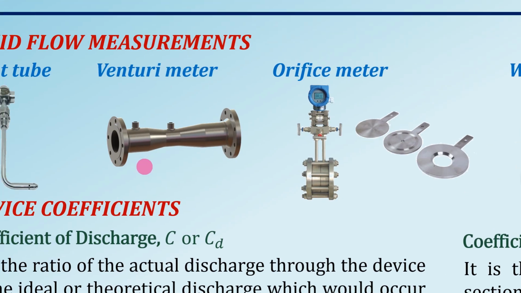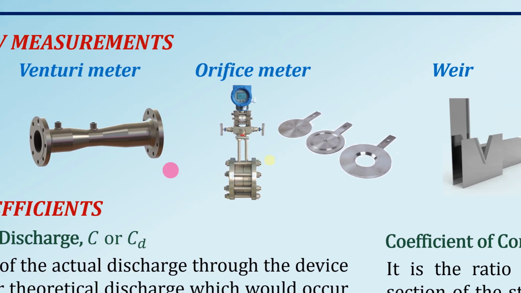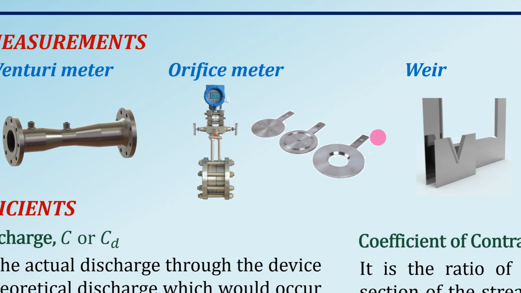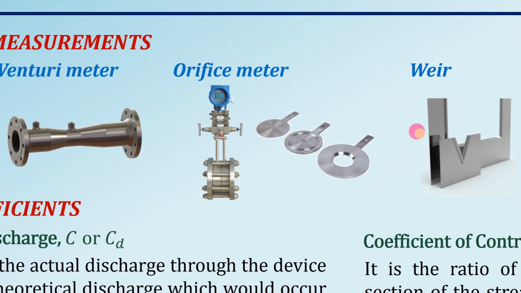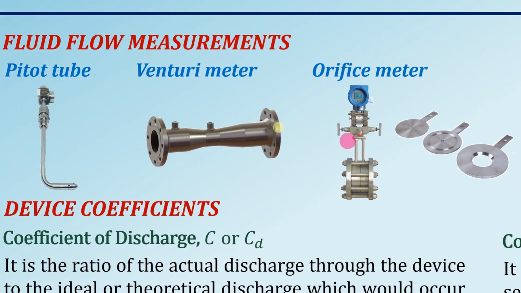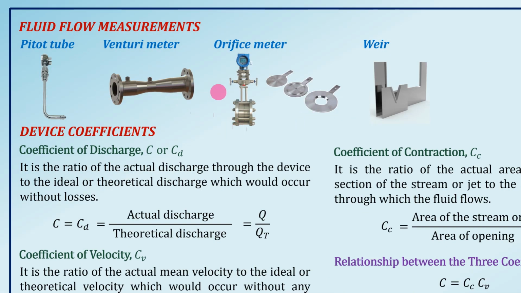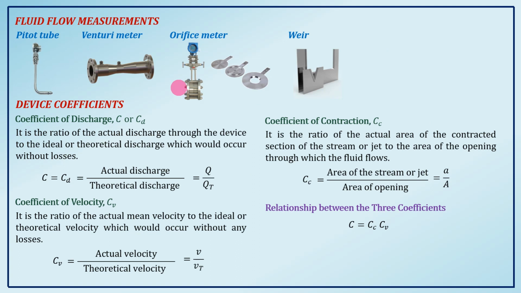So, si Bernoulli's energy equation, gamit na gamit din naman dito sa dalawang, or hindi, sa weir kasi, iba na yung mga equations natin dyan. So, gamit na gamit siya dito sa tatlong fluid flow measurement natin na pitot tube, venturimeter, and orifice meter. Ayan. So, yun na. Review natin about the venturimeter, no? So, another review is about this device coefficient. So, ginagamit natin to para makakuha tayo ng mga actual na value ng discharge, velocity, and the area.